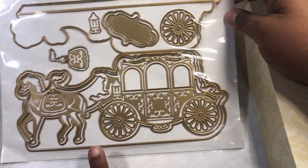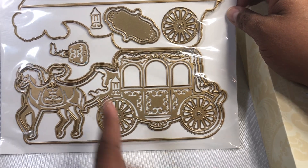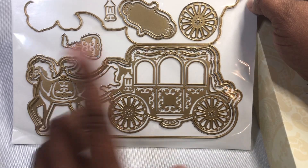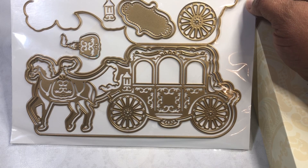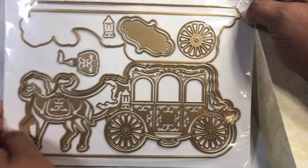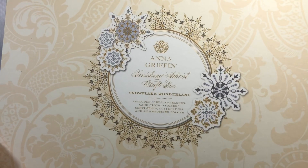This week — now y'all should have known, if you watched HSN, I was going to get this die because it's another easel die and I love them. So this is the carriage from Anna Griffin. I pulled out the sleigh last week and so we're doing the carriage this week. This could also double as my Christmas one for Friday. I used some of her slimline Christmas paper from last year's kit, and this is one of her new ones — it's the Snowflake Wonderland that she released on HSN.